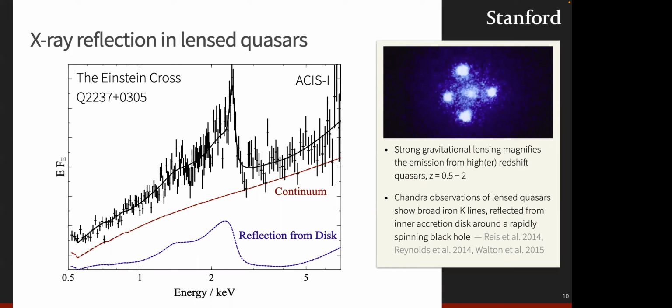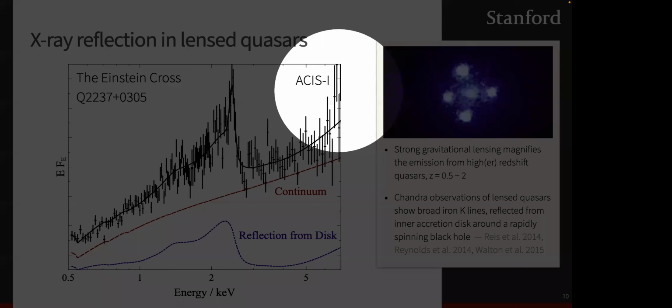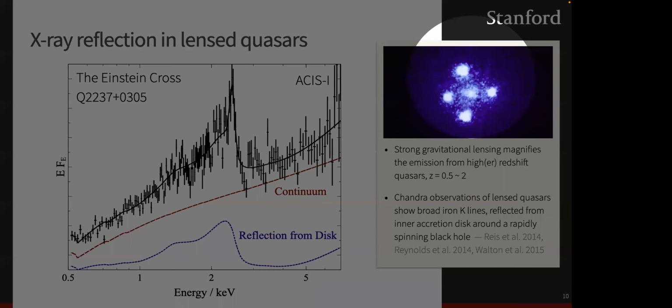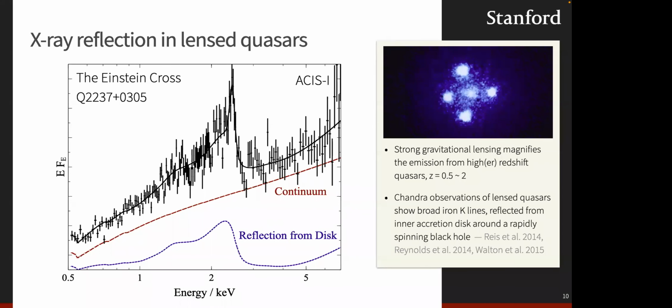If I can just talk about a little bit of interesting practice. Here are these 4, maybe 5 light sources. 4 of them are the interesting ones. These are actually one single quasar. What we're looking at here is what's called a gravitationally lensed quasar. This is called the Einstein cross. This is one quasar that's at a redshift of about 1.5.